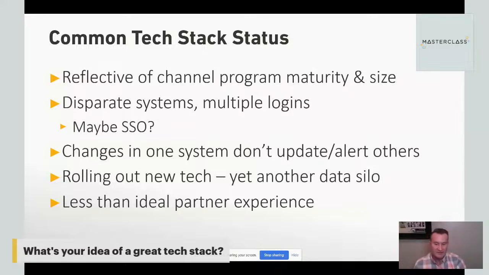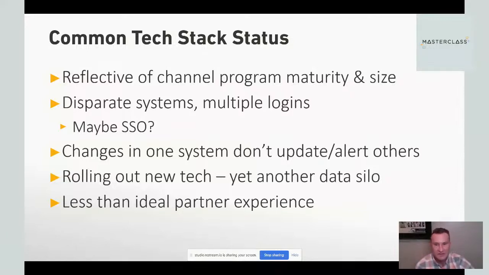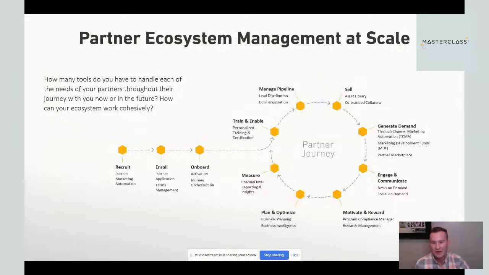So then comes the scenario that you are growing, which is great news, by the way, but it means that your tech stack needs to bloat even more and have yet another silo of data that arrives that's either disconnected or maybe loosely connected to the other tools. And all of this makes scaling a bit more difficult, and the partner experience becomes more and more clunky with the more tools that you have to add to solve all of the use cases that you have.